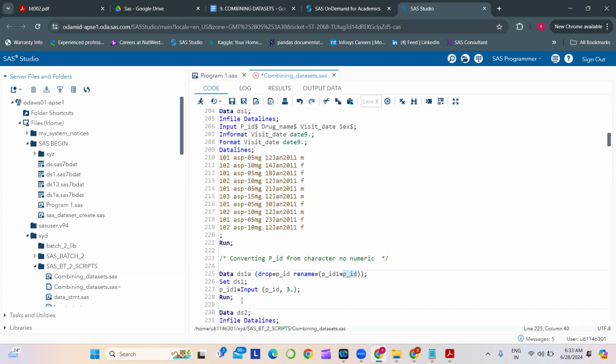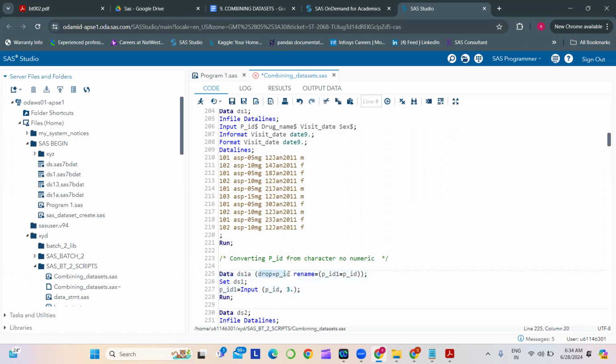Okay. So whenever you convert some variable to another data type, always make sure that you create that on a new variable, not the old one. It will throw some kind of a warning or data issue, because on the same variable name it doesn't match the conversion data type. So always use a new variable name, and later on you can drop the old one.